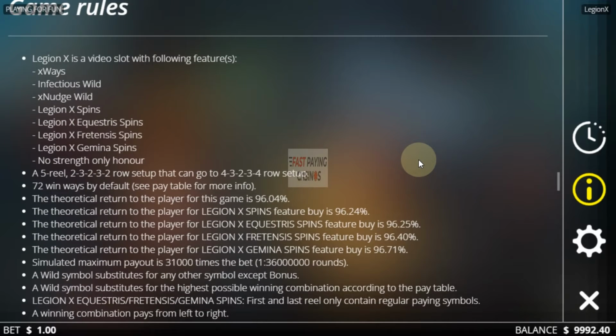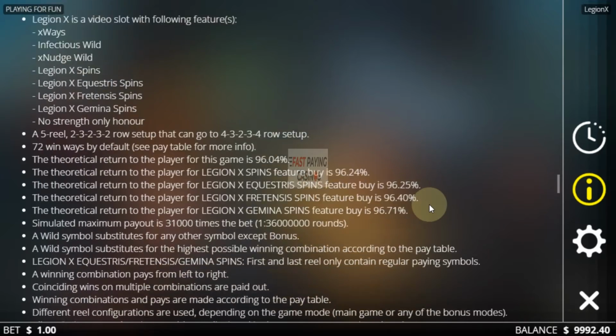And what I've just been explaining to you, you can buy all 4 different levels of features. So instead of getting 96.04%, if you're not in the UK, you can buy your basic trigger and you play on that, you get 96.24. 96.25 if you buy Equestris. 96.4 if you buy Infectious, and the top feature if you buy that, which I believe is very expensive, we're going to come to that, is 96.71%.